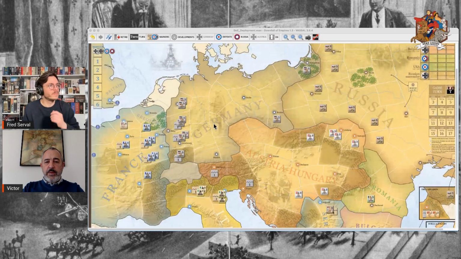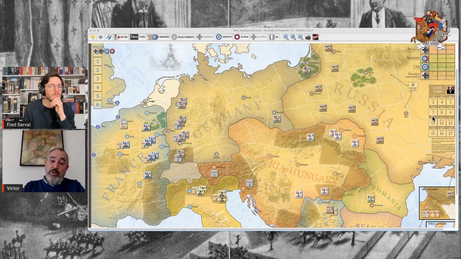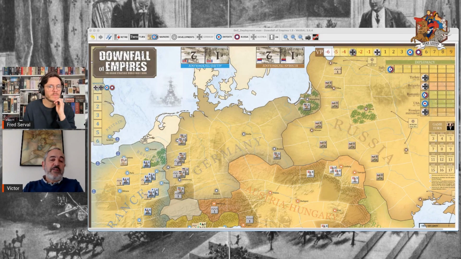Yeah. I think the main mechanism of the game is that every player has a side. It can be played from 2 to 4 people. If they play with 4 people, one player has Germany, the other Austro-Hungary, the other France and Britain, and the other the Russians. If you play with two players, of course, one is with the Central Powers and the other with the Entente. With 3 players, you can decide which side plays two, or which side plays one.